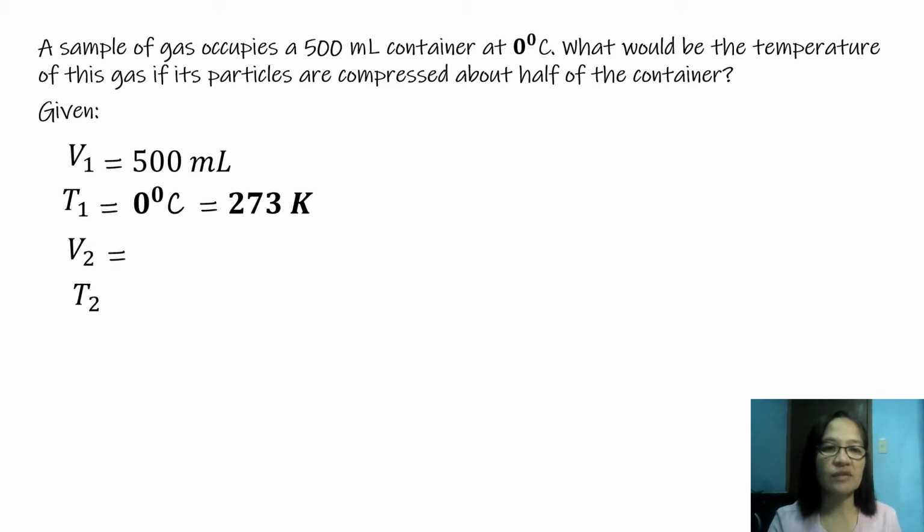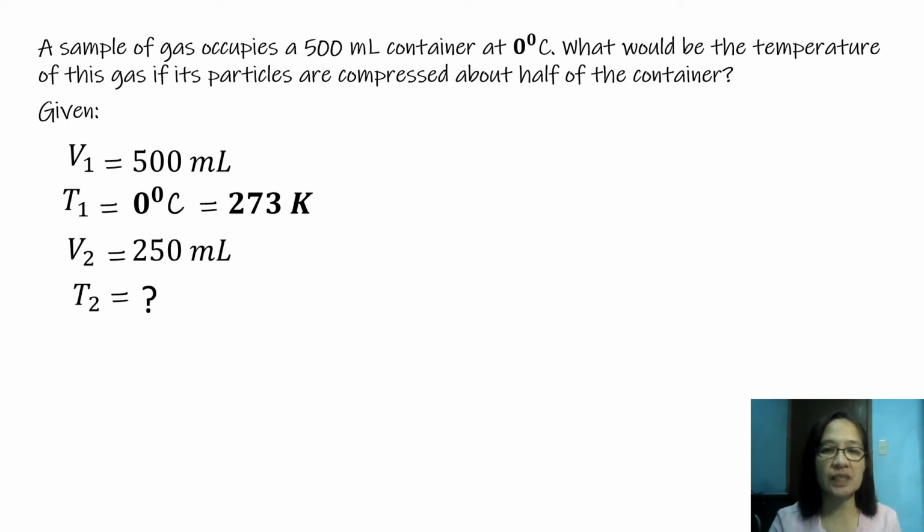How about our V sub 2? 250 milliliter. Wala namang nakalagay sa problem natin yung 250 milliliter. Saan natin siya kinuha? Yan, kasi sabi sa problem, half of the container. So, 500 divided by 2, kaya siya naging 250 milliliter. And then, we are asking here to find the T sub 2.